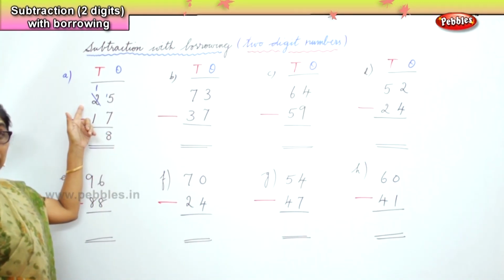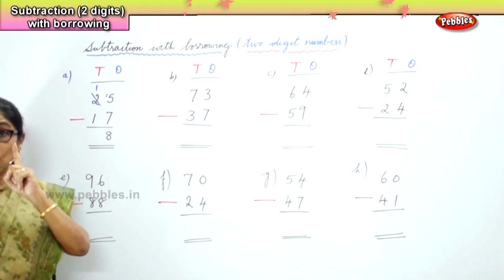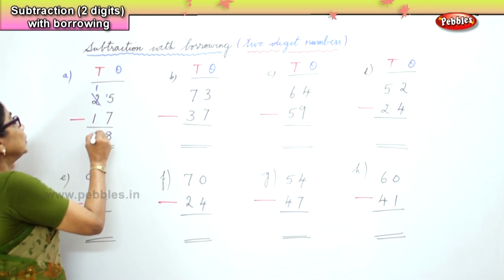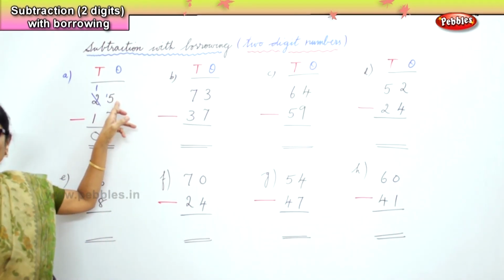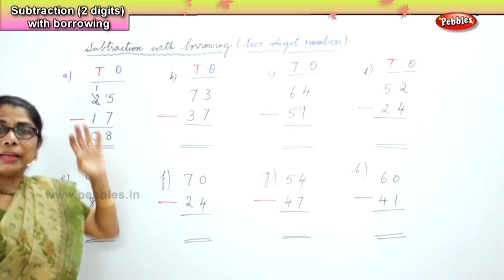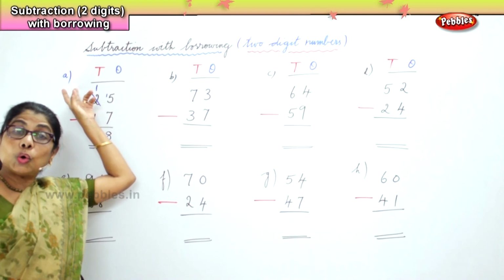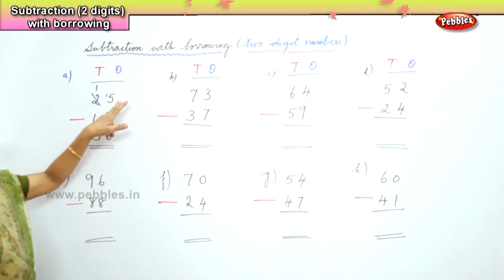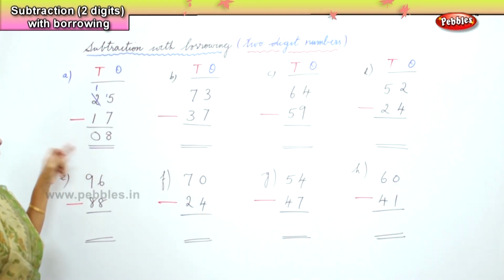We took 10 and we put it in the ones place this side. We borrowed, therefore we have 1 left. 1 ten minus 1 ten is 0. And that's your answer. So we said the small number 5 cannot be subtracted from the big number 7. Therefore, we borrowed 1 from the tens place, brought it to the 5, made it 15. 15 take away 7 is 8. And we have 1 here, 1 take away 1 is 0.